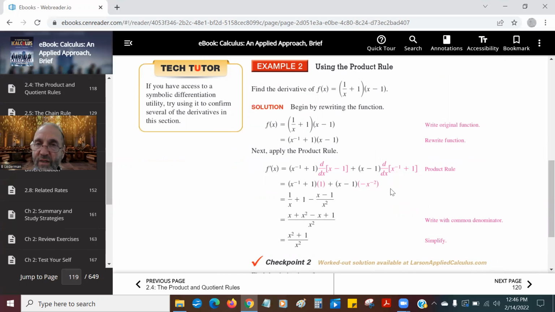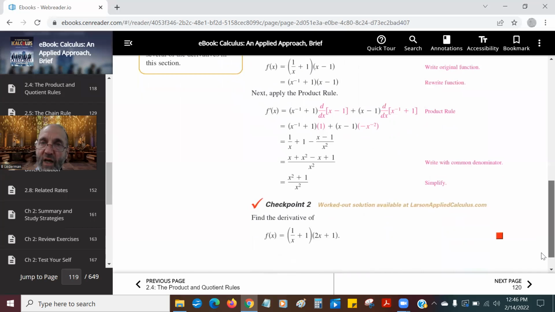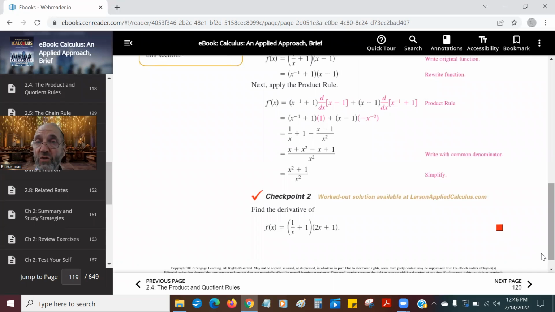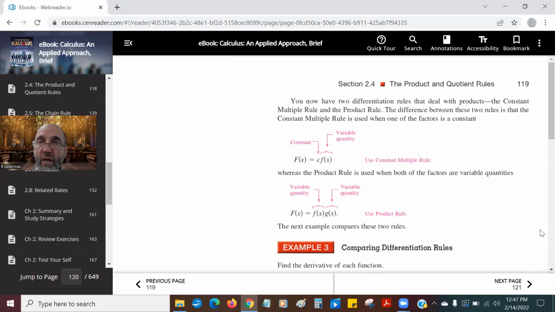Now, when I rewrite this and distribute everything and turn it back to fractions, it becomes 1 over x plus 1 minus x minus 1 over x squared. And then I can put this all into one giant fraction, cancel the x and the minus x cancel, and I'm finally left with x squared plus 1 over x squared, and that's my final answer. And that, my friends, is a thing of beauty, which is a joy forever. It says that somewhere. Alrighty.